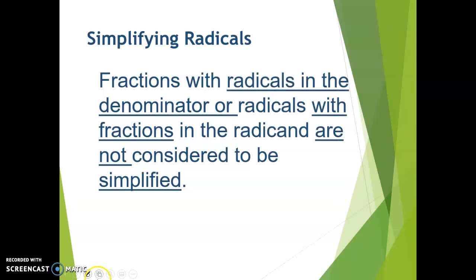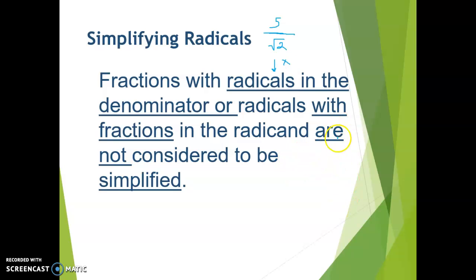So when simplifying radicals, again, here's kind of what I was just saying: fractions with radicals in the denominator or radicals with fractions in the radicand are not considered to be simplified. Here's what those two things are saying. Fractions with radicals in the denominator. Let's say you have 5 over the square root of 2. This is a fraction and it has a radical in the denominator, but it is not simplified.